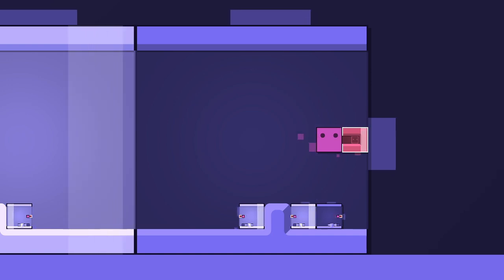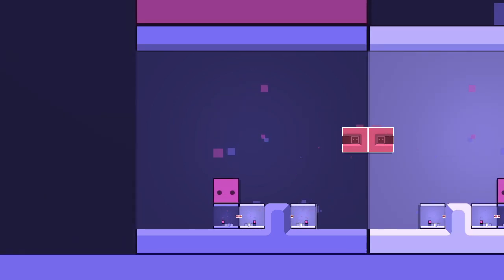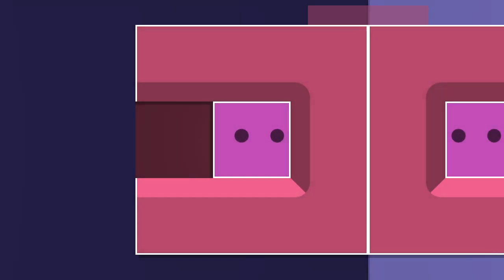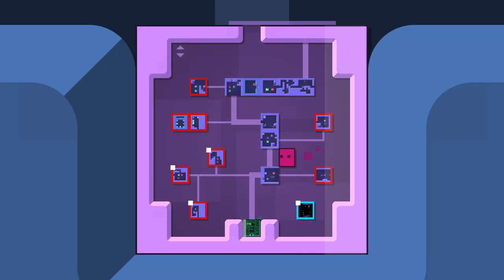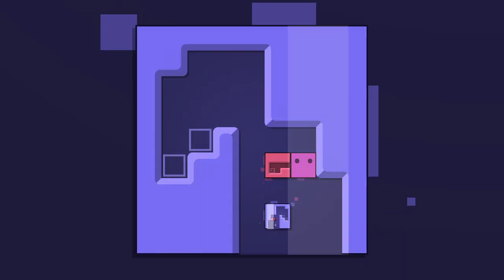Or something. We do it to one of them, not that one though. I think we do it to that one. Now we can go into this one. There we go. That's so cool. Oh, flip. I approve of this message.